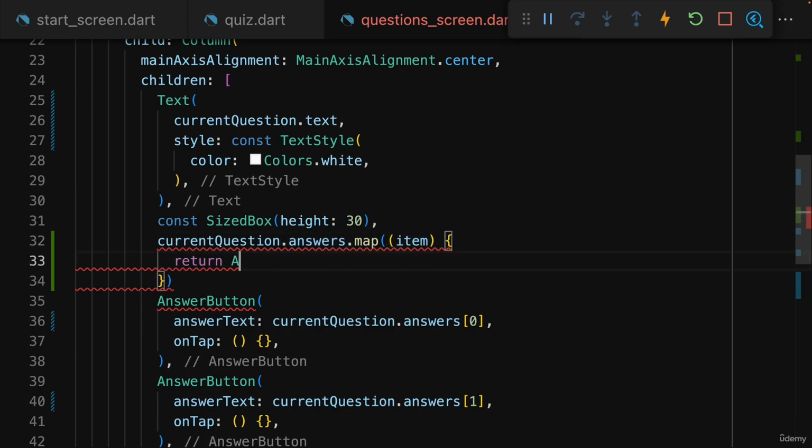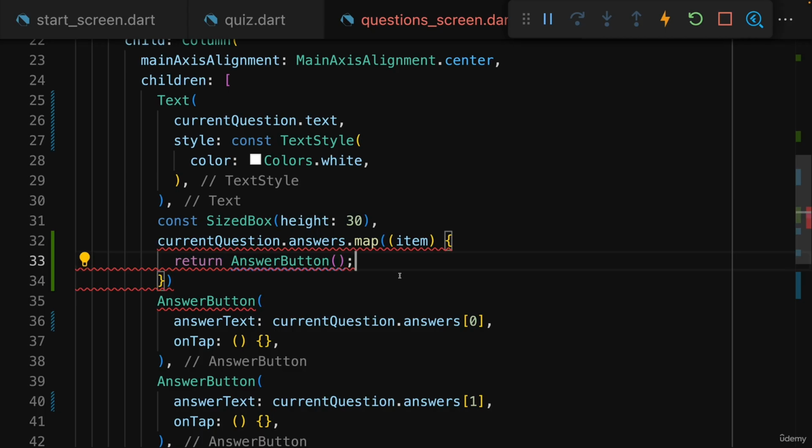And here I want to return my answer button widget, so that I convert this list of answers, this list of strings, to a list of answer buttons. And since widgets are in the end just objects, which are totally normal values in Dart, it's absolutely fine to convert a list of strings to a list of widgets, even though it might sound strange at first.